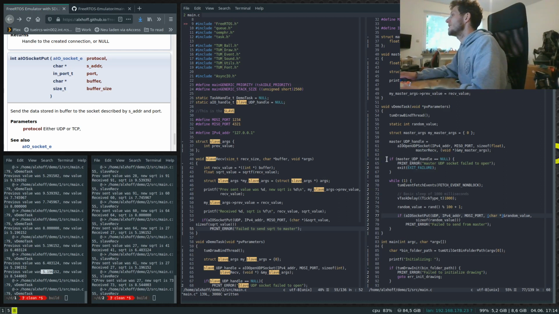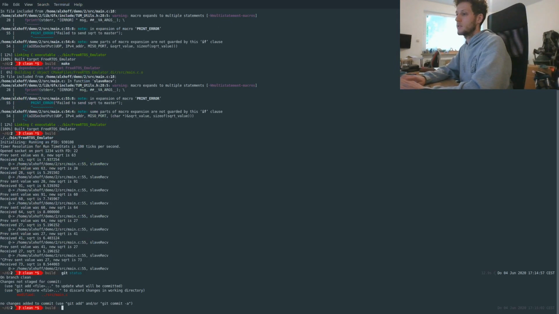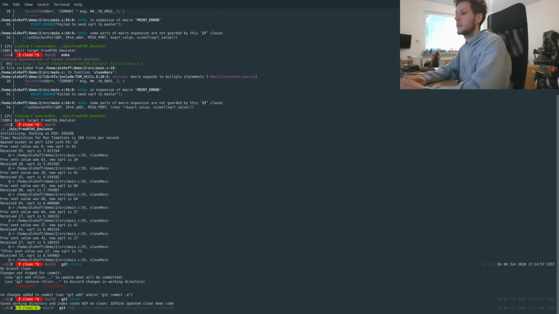So if you have any questions about using this stuff, I might actually just save this onto a new branch, and I'll push this to the emulator. So we'll just go have a look at what we should change in this stash. We'll check out branch UDP example.